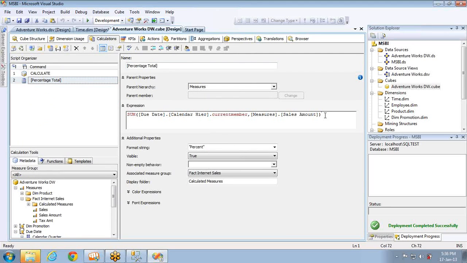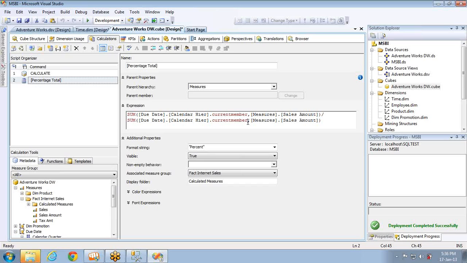Now what I have to do? Divided by, that's the formula, right? What do I have to give? I have to give the parent. Whatever may be the level, take its parent. That's it. You don't need to worry about whether it is the year level, quarter level or month level.